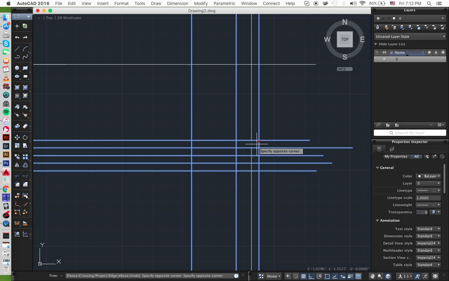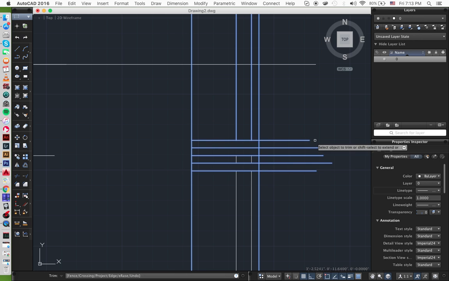Okay, so you're gonna trim off that one, and you're gonna trim off all the other little lines. No, you're gonna trim off this one, this one, this one, this one. These here, you don't really need to trim.